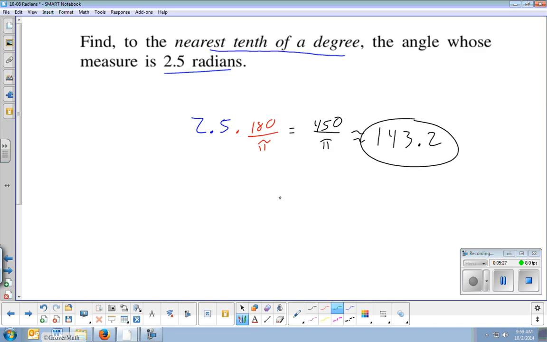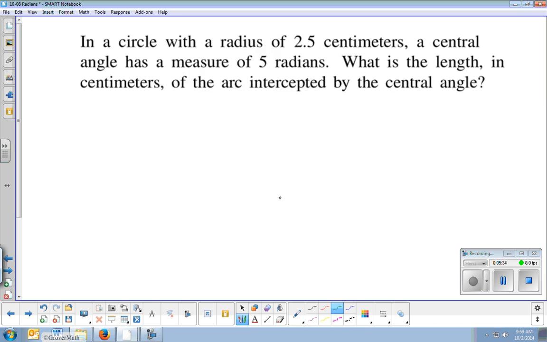All right, so that's how to convert back and forth from radians to degrees. But there's one other thing that we tend to use radians with, and that is something that we call SOAR problems. We use it to solve these. We have this formula, which is something you'll be adding to your reference sheet when we get into test prep. S equals theta r. And this is a formula for arc length.